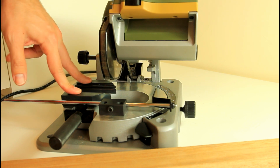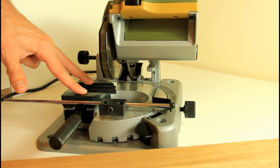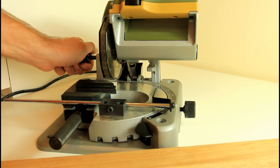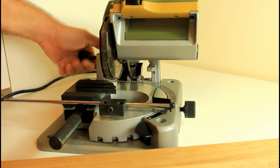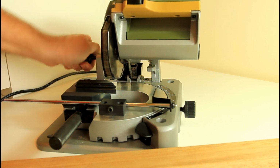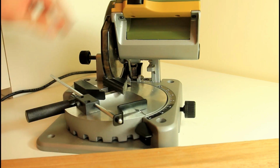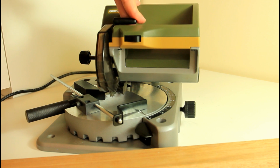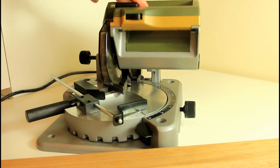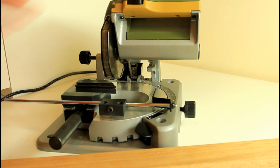As I mentioned earlier, this is very strong, very dense metal, so if this saw blade contacts that, you could ruin quite an expensive bit of equipment. And I have read of tales of people doing that because they didn't read the instruction booklet, so quite easy to forget that. And also, if you're switching between straight cuts and 45-degree cuts, you might be able to see there that the cutting blade is actually snagging on that 45-degree miter there, whereas before, when it was straight, it clears it no problem at all. So that's just something to watch out for when you're actually using the saw.